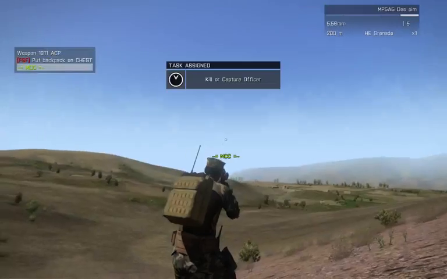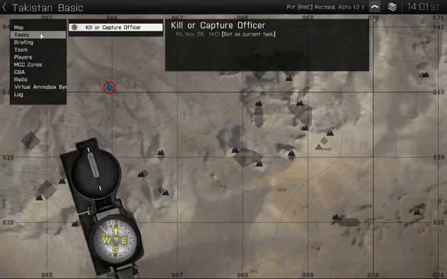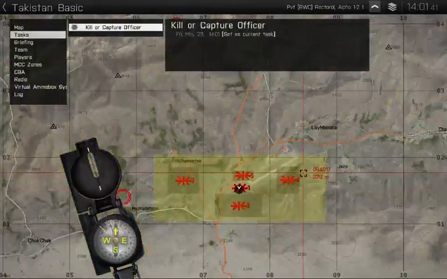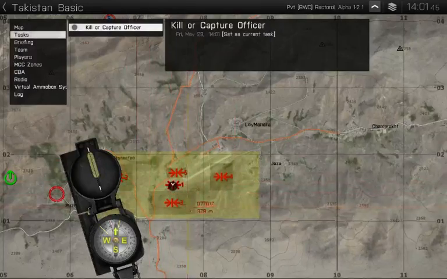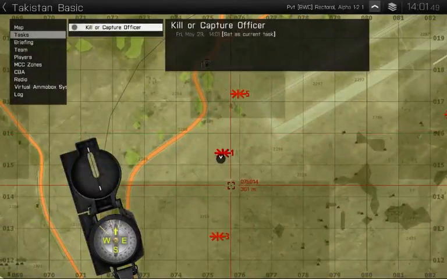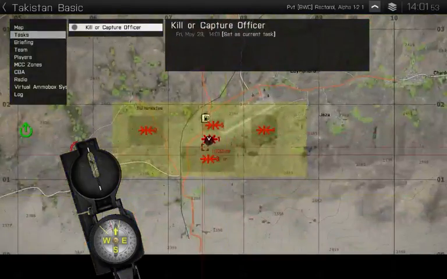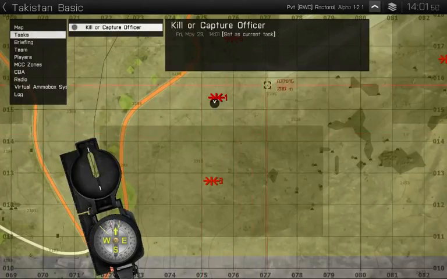Alright, so now we have the tasks. Our players have a task to go look at. We could also not give them a task, and we can say in grid 0702 there will be an officer near the airfield. Go kill him. We can give them something as low spec as that. We can give them the actual village area, stuff like that. You can give them as little or as much detail as you want to.